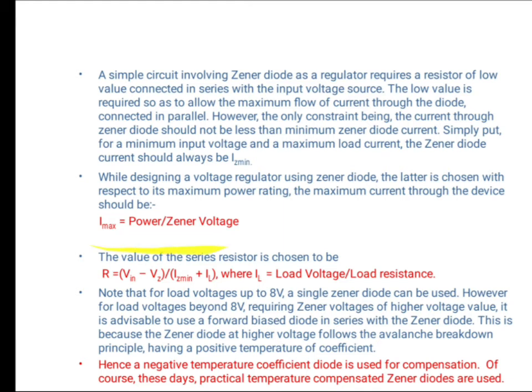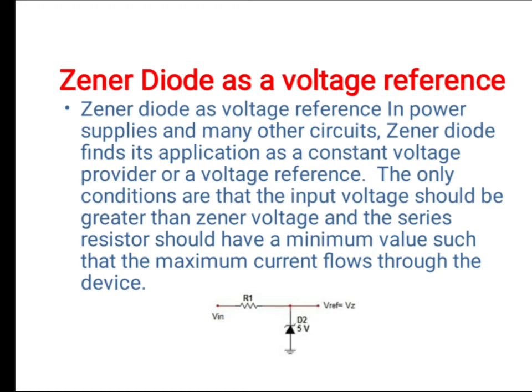We have the power rating here, which I already mentioned, and then the resistance for the voltage regulator is calculated using this formula. Just go through that, where IL is the load current, which is taken as load voltage by load resistance. What do you mean by load? If the output is connected to a particular device, then it is called the load.